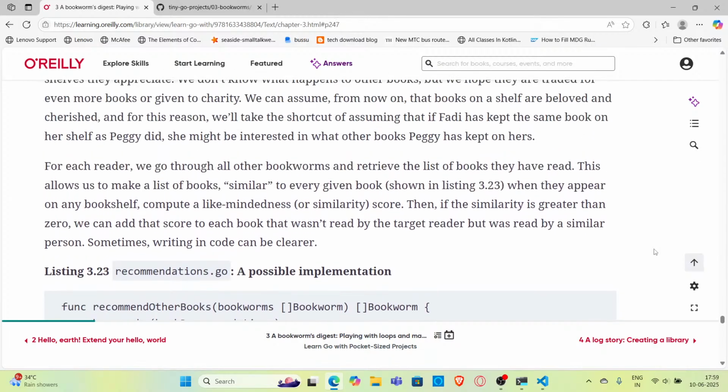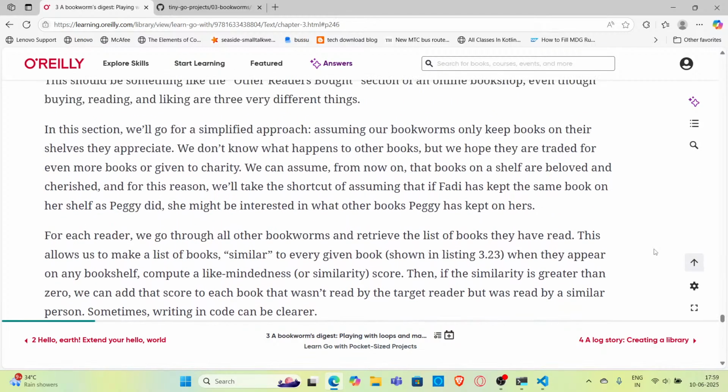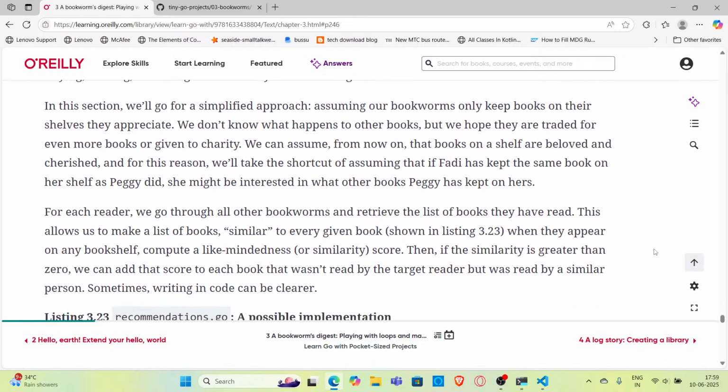Here they are doing the recommendations thing. What they are saying is, if two people have some common books, then maybe they are friends, since they are reading the same book.